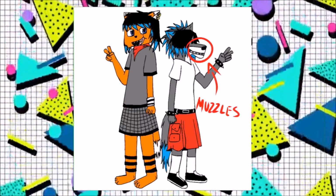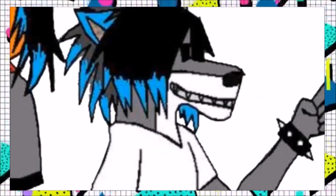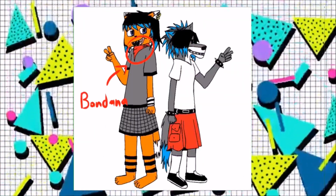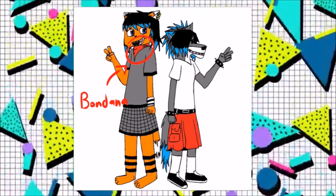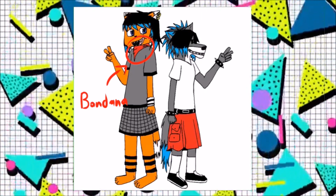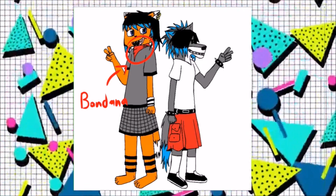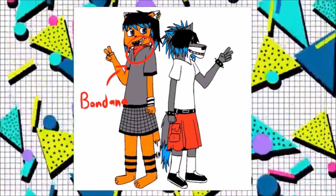Two, mixed muzzle. Oh god, it's so bad. The original, just look at it. Three, I got rid of Wasabi's bandana. I used to use his bandana as an excuse not to draw his neck. As you can see, mixed neck, I wasn't very good at it. Wasabi still does have his bandana, but he just doesn't wear it as much anymore.